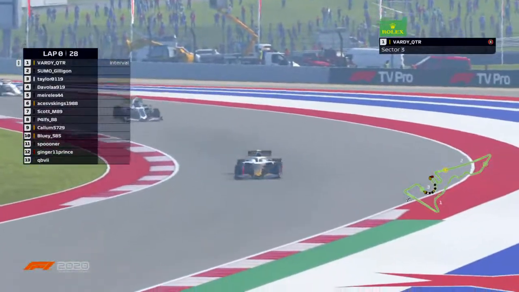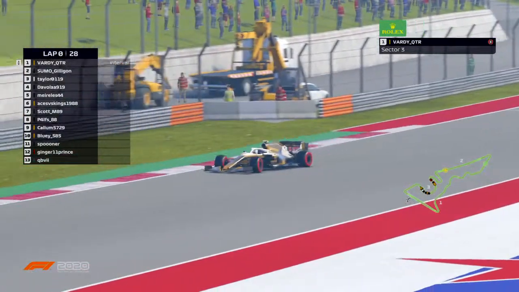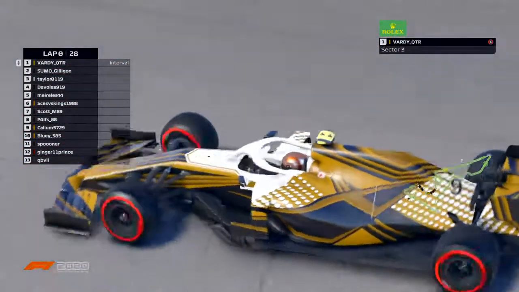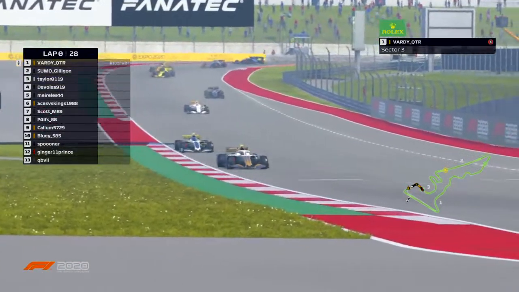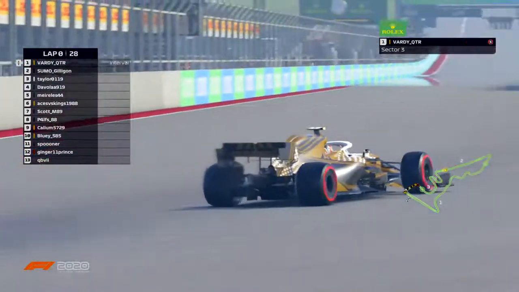Unfortunate for whatever caused the safety car, but drivers do tend to capitalize on it as much as they can. They do have to plan their strategy around safety cars and VSCs, determine what's possibly going to happen, predict what they expect to be happening in the race, and just continue on with that, because they never actually know what's going to happen in a race like this.